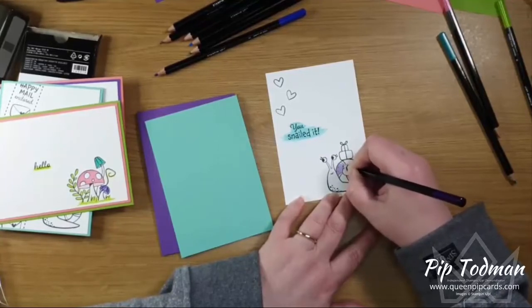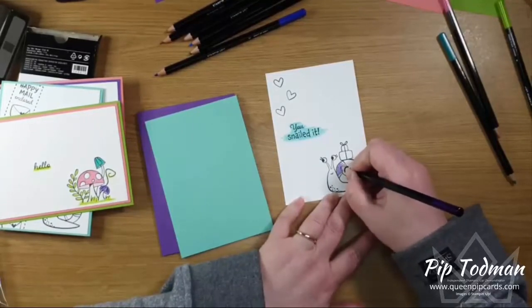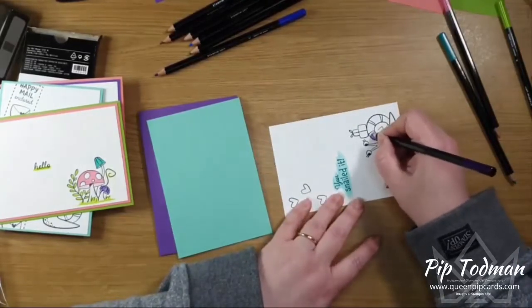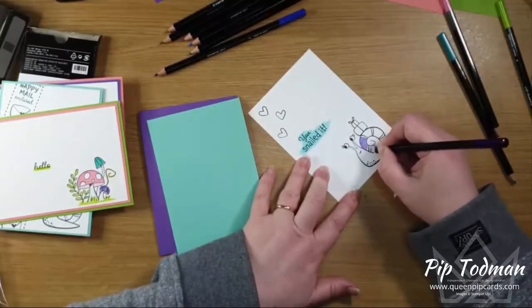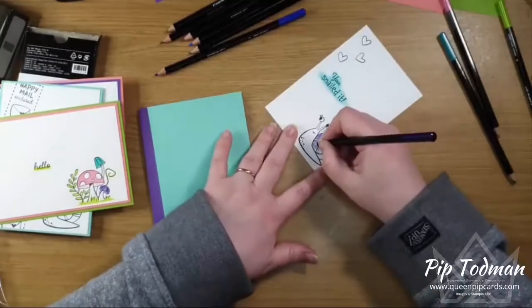And I do tend to go a bit quiet when I'm coloring, but that's okay. I'm sure you can understand why, because I'm concentrating. My tongue's probably sticking out. Sometimes I'm glad that you don't have a camera that can see my face while I'm doing this, because I'm sure I pull strange faces when I craft.